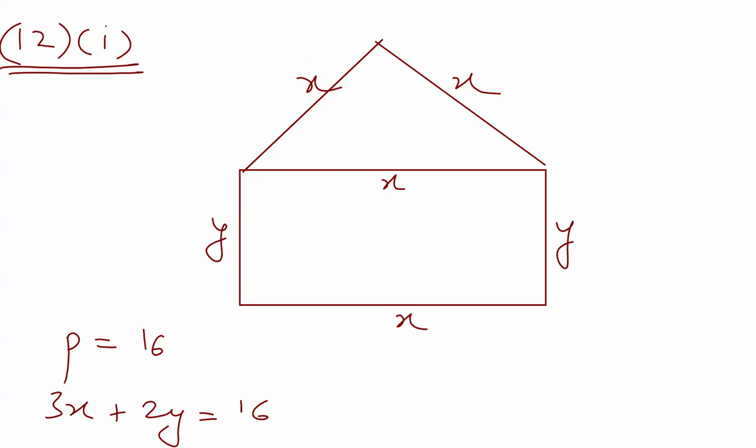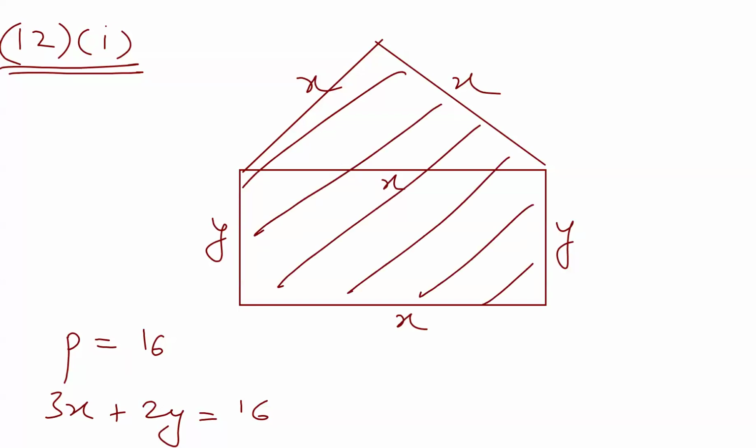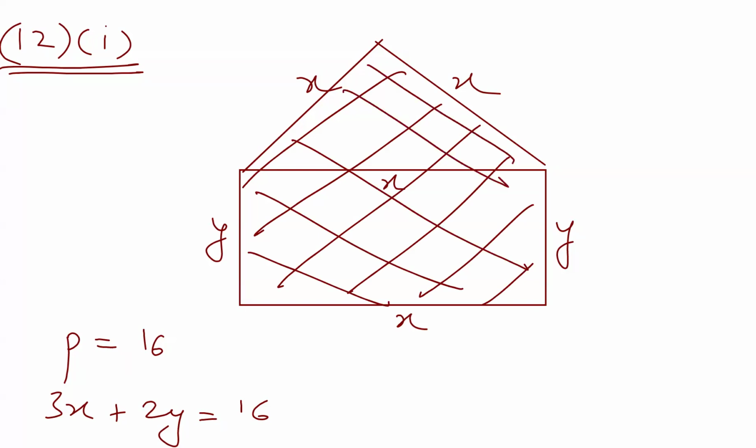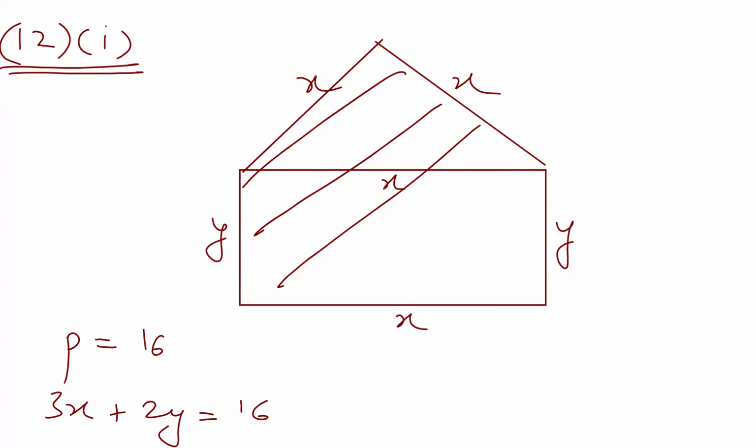Okay. Next one. Now, this is the given condition. If you remember the discussions on maxima and minima, there will be one given condition and there will be something to maximize or minimize. So we have to maximize the amount of light entering this window. Light will enter through the entire window, through the rectangular part as well as the triangular part. So that's the area, right? So we have to maximize the area.